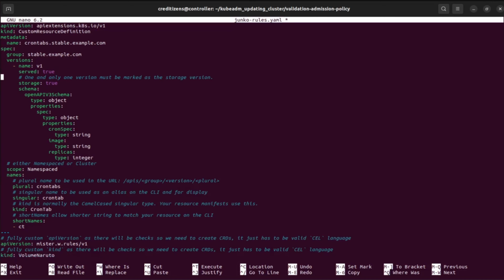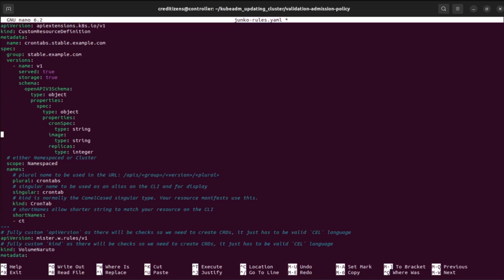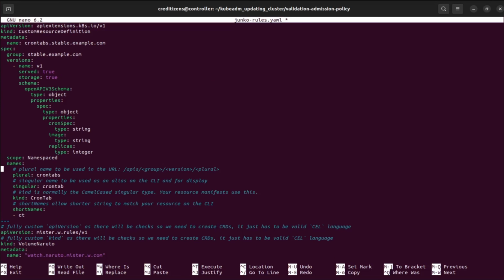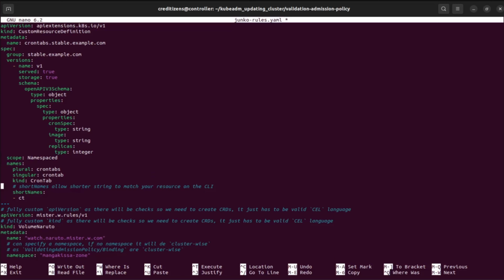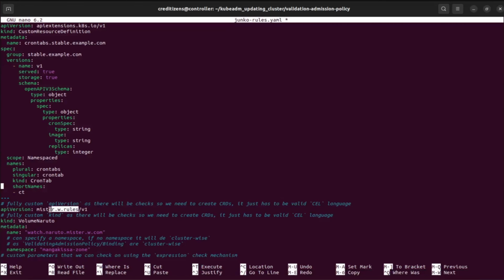Just to make the file understandable, because we want to customize it to our own resource that you have down there. So what we will need, we need the API version that we're going to put here. I'm just going to give it a name. We're going to learn along the way.